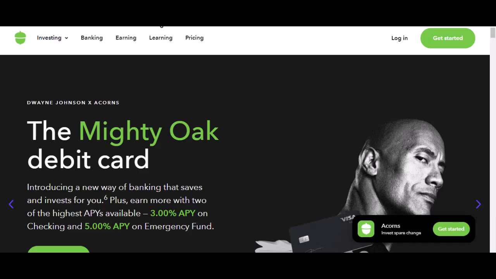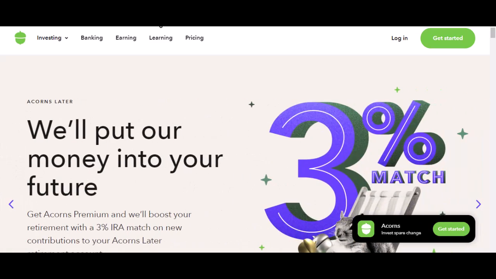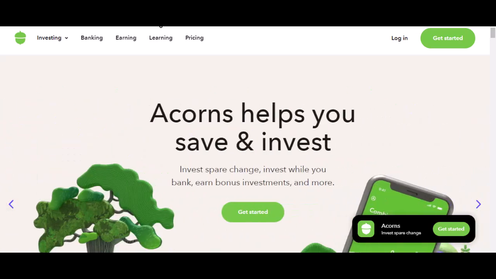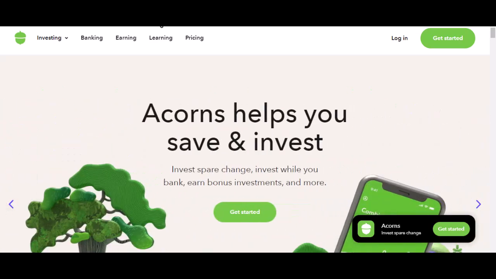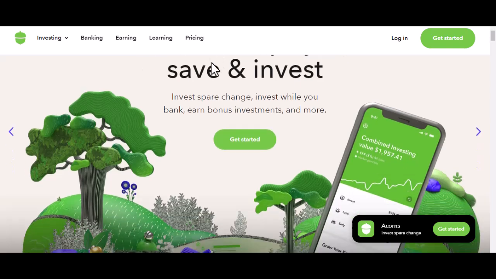Hey everyone, a scene. You're cleaning out your old email inbox, and you stumble upon an email from Acorns. Have you ever wondered, did I actually sign up for that Acorns account? It's a common question, especially if you've been using multiple online services. Today, we're going to dive into how to determine if you have an Acorns account and what to do if you do.